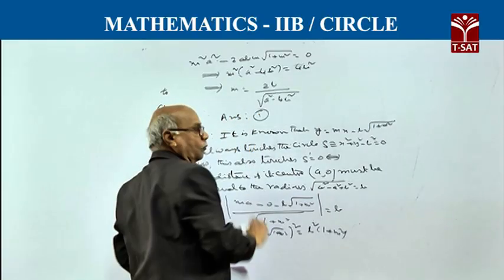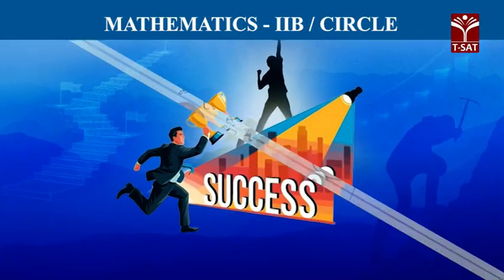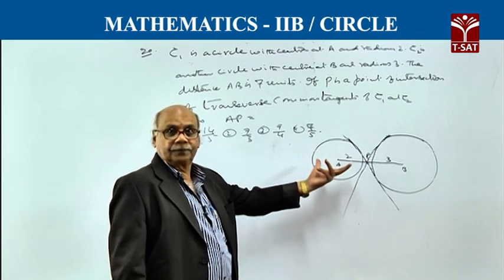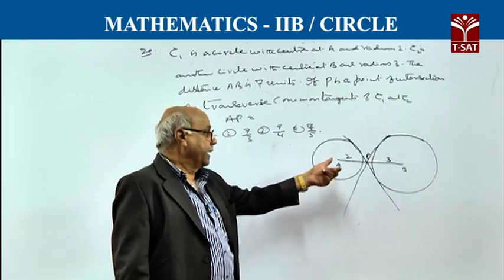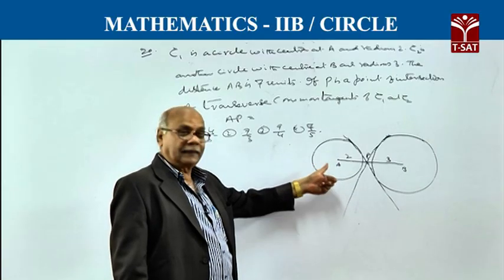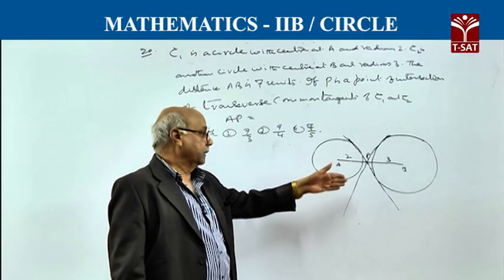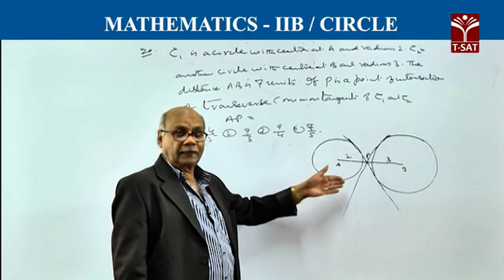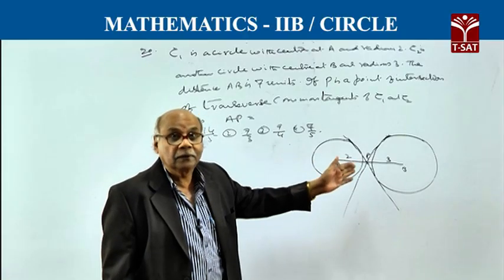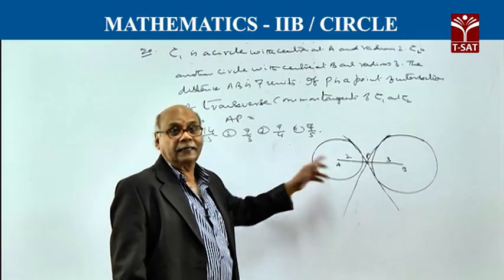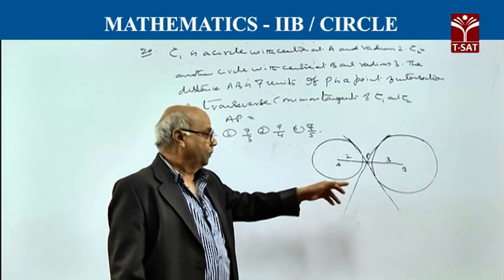option number 1. Problem number 20. Here in problem number 20, you are given two circles with radii 2 and 3 and centers A and B. And he has asked that if P is the point of intersection of the transverse common tangents, and you know that the transverse common tangents intersect on the line joining the centers.